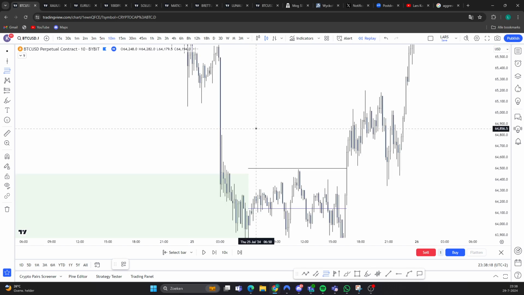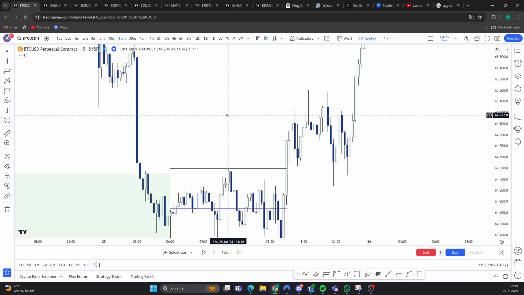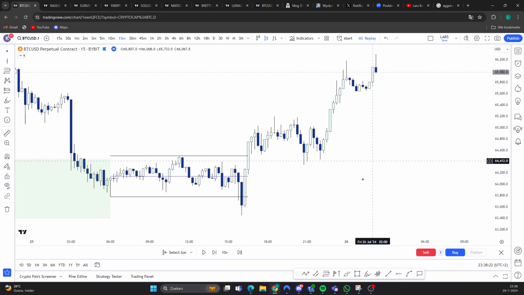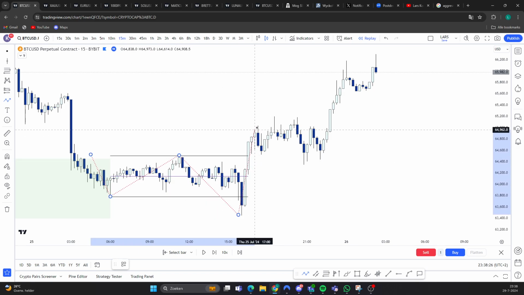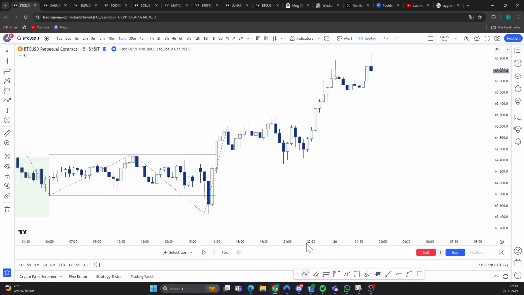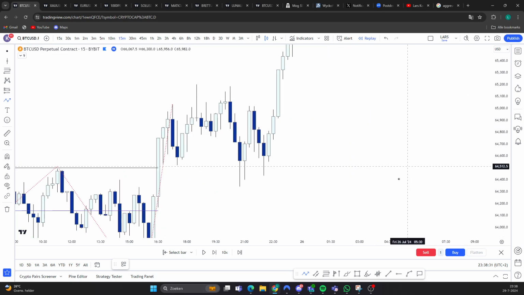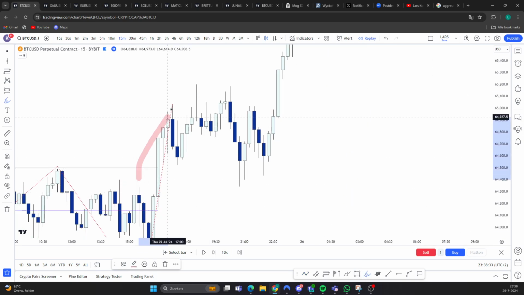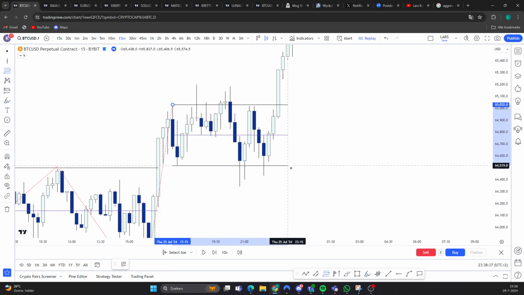Let's stay on the 10-minute time frame for now, or let's do the 15. Is the 15 fine? The 15 is completely fine. Okay, this is where we had the break. We're expecting a higher low for a higher high. Right here, we have our 6 candle rule: 2 candles up, 2 candles down, 2 candles up. In an uptrend, you pull your range from the top down. Boom, here's our range. Okay?